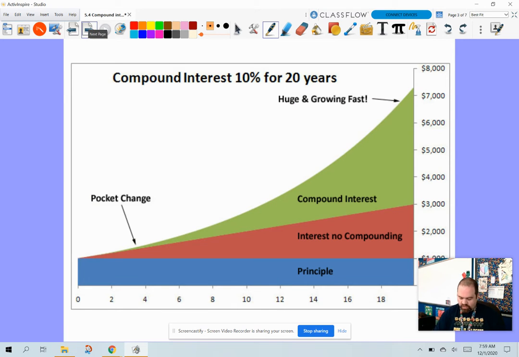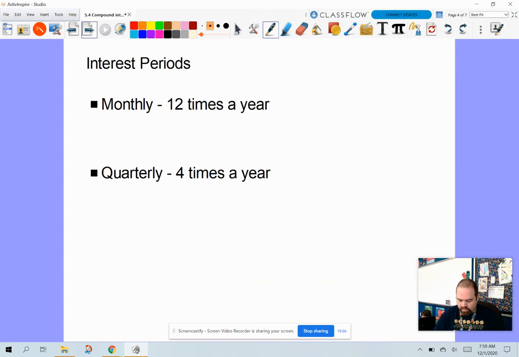This little graph I found shows the idea of what's happening here. If you look at it, the green part of the graph shows that an account with the same dollar amount, the same interest rate, the same amount of time, grows much faster if the interest is compounded. So again, calculate it, add it onto the account, and then calculate again, add it to the account, calculate again. So two things that we need to talk about are the time frames for this: how often your interest is compounded, or how often they calculate your interest.